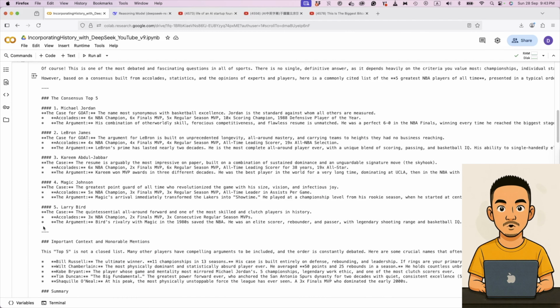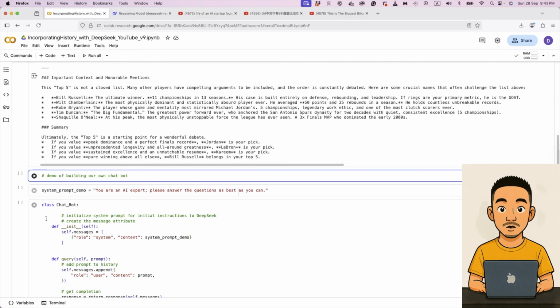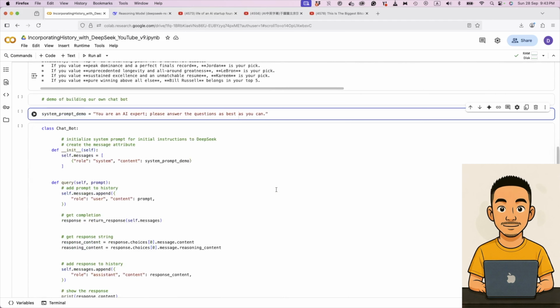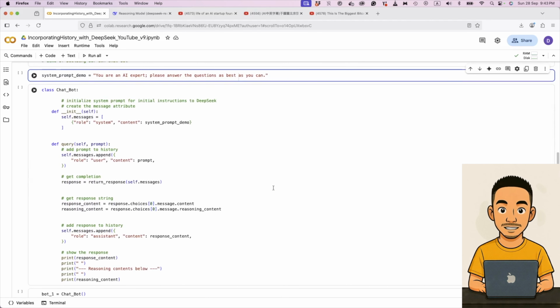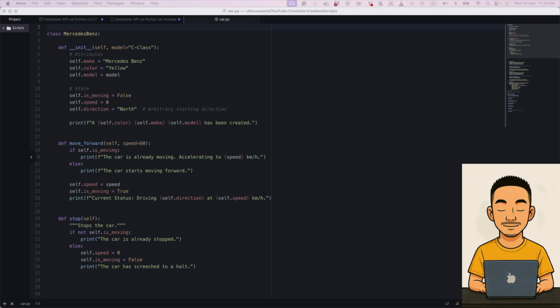Now, we can enhance this return response function into a chatbot that remembers all conversations, so it can reference conversation history before answering a question. To achieve this in Python, we will make use of a programming tool called class. A Python class is an efficient way to organize code so that a real-world object can be mimicked in a program.